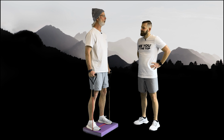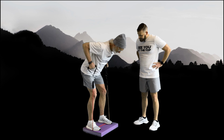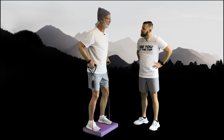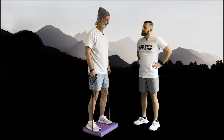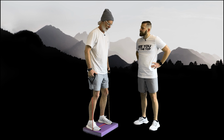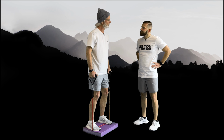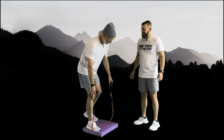All right, so now we're gonna do rowing. We're gonna stand on a foam pad again. It's gonna look like this. And how does this relate to skiing, Steve? Yeah, so when you're poling, you're using some of these rowing muscles to push yourself along with your ski poles. We also wanna keep our body in harmony. We want the front and the back muscles to be about the same strength. So we just did push-ups, now we do rowing to keep things in balance. We're on the foam pad here, and so we're getting a little bit of instability and we're feeling our feet. At the same time, we're moving our upper body. Makes perfect sense. Can't wait to try it. Yeah, here you go.